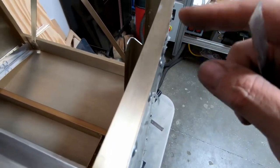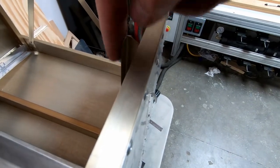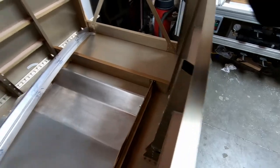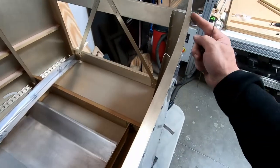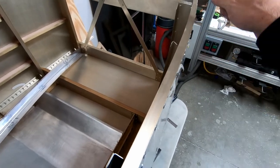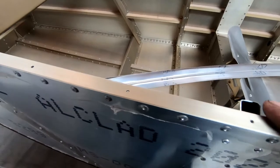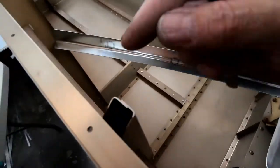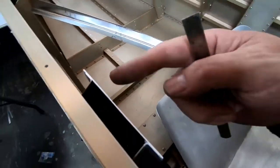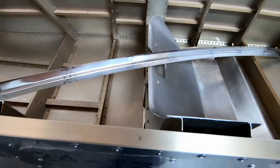So when I line that up on this edge, it's perfectly flush with each one of these frames on the outside. So I don't even have to trim that. As long as I align that with the outside edge when I drill all of the holes in here, it looks like it's going to fit absolutely perfect. And then I can go back after I get that in here and drill through where the holes are supposed to be on each one of the frames. But yeah, that looks like it's going to fit perfect.